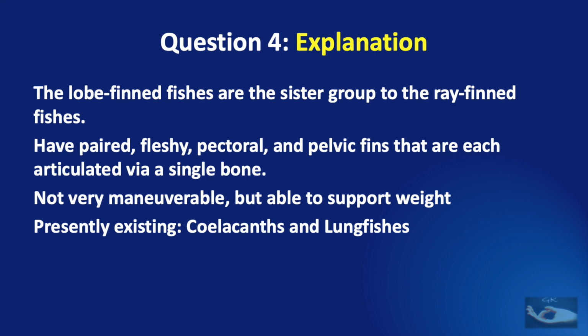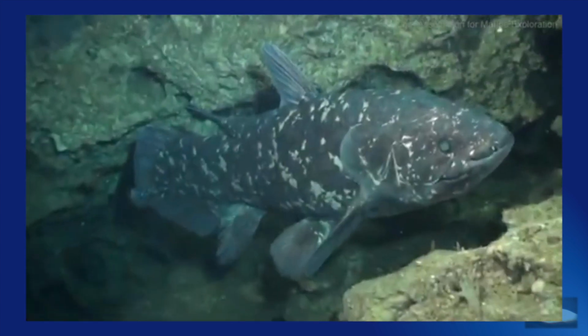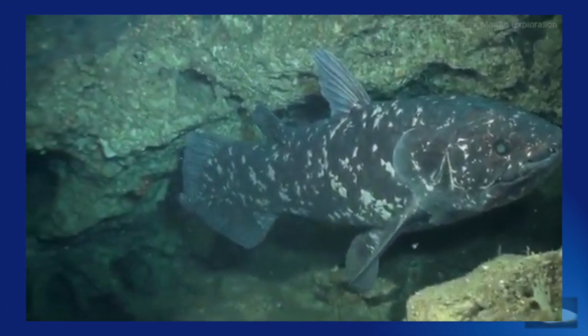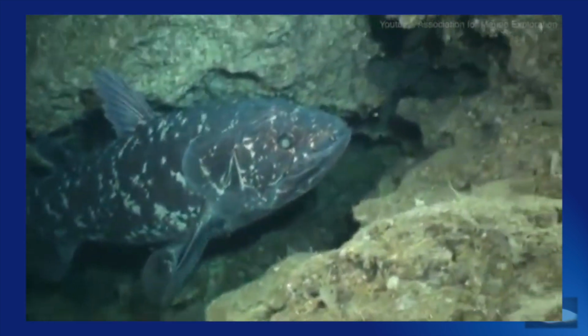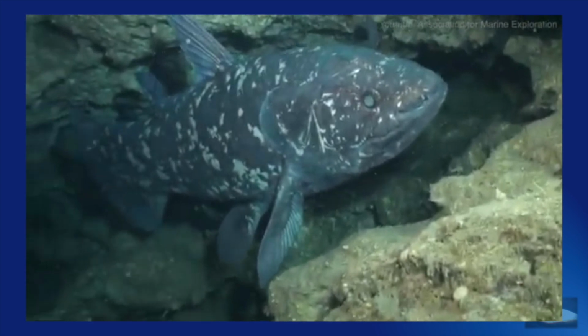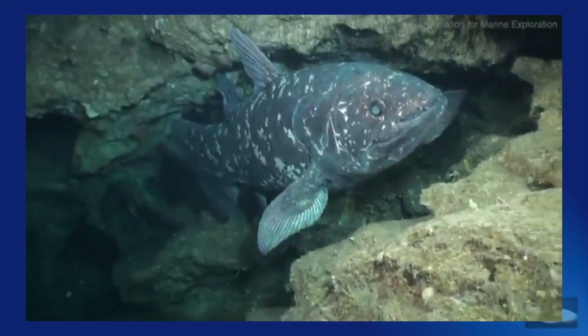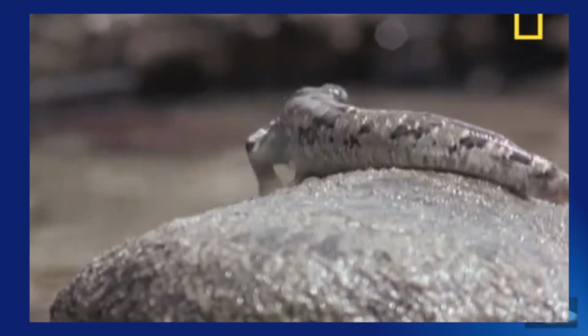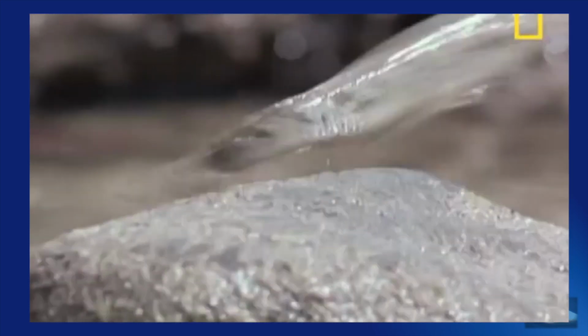At present, there are only two known species of fish representing this family of lobe-finned fish. They are the coelacanth and the lungfish. This is the coelacanth, one of the types of lobe-finned fish, which was thought to be extinct but has been found today in the deeper parts of the oceans. You can see their strong pectoral fins. As development took place, the pectoral fins became stronger, and it is still seen today in the fish called the mud skipper, which can walk on land.